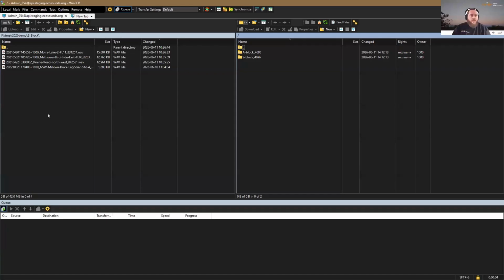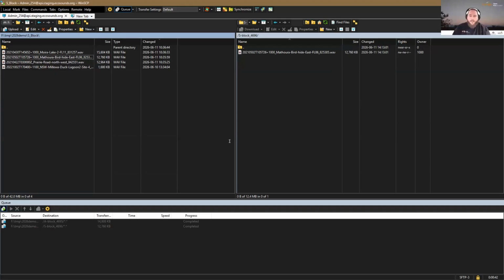I've got some demo files here on the left for my computer, and there are some folders on the right, and that's the Ecosound servers. And to upload a file, we're just going to pick one of these files, drag it across, and it will transfer. I'm just going to transfer 2 files today. Really short demo, because we don't want to wait forever. But this process can support tens of thousands of files and well into the multiple tens of terabytes of data. So you can drag whole folders and SD cards across and transfer those.